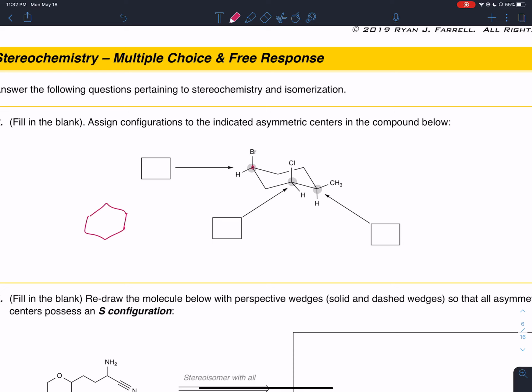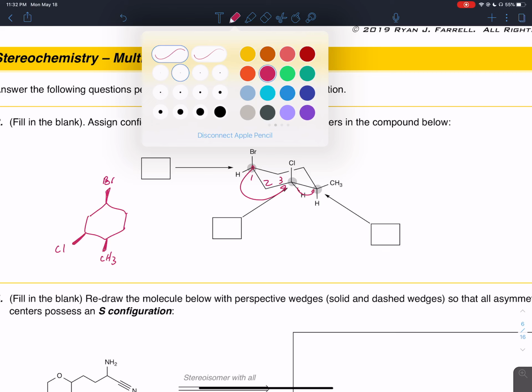You could maybe start with this carbon that's bonded to the bromine. The bromine is up, so we're going to make that a solid wedge. Then going around counterclockwise on the ring, 1, 3, you should have a chlorine, and notice how it's also up. Therefore, we go around counterclockwise 1, 3, plotting the position with the chlorine, and then counterclockwise relative to it, 1, 2. There's a methyl that is also up. Therefore, we give it the solid wedge. So now let's solve for the R and S.